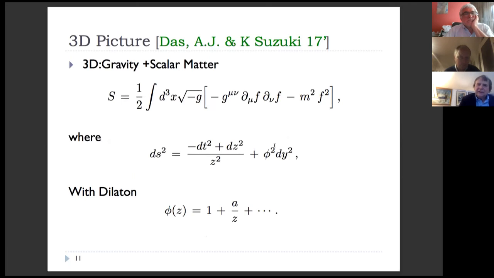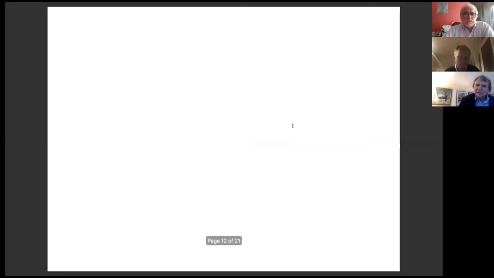Apart from this linearized approximation where we can see how it looks, the nonlinear terms are not recognizable. We cannot say this is 3D gravity compactified along a certain line. We have the exact bilocal description, but we do not have the exact.